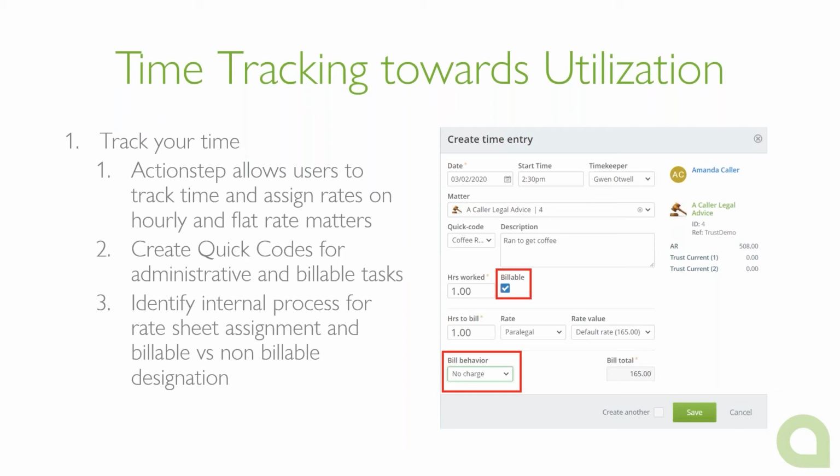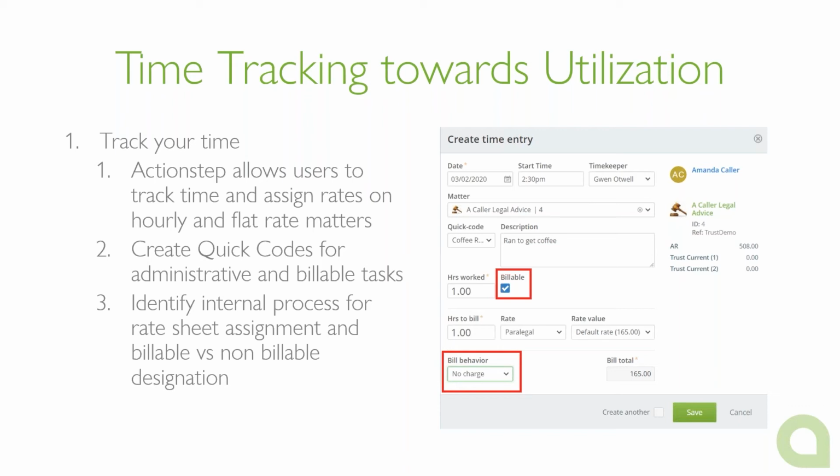But those standardized quick codes can also help later in the process of collection, because one thing that we found is firms who use quick codes less often will sometimes have more instances of clients coming back to them and asking them what specific line items mean, or what maybe specific abbreviations chosen by the timekeeper mean. And the time spent clarifying those line items means that the invoice isn't actively being paid.